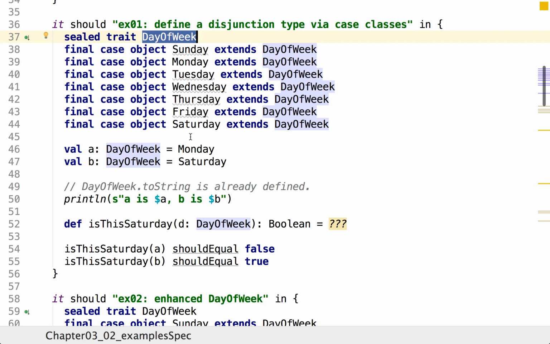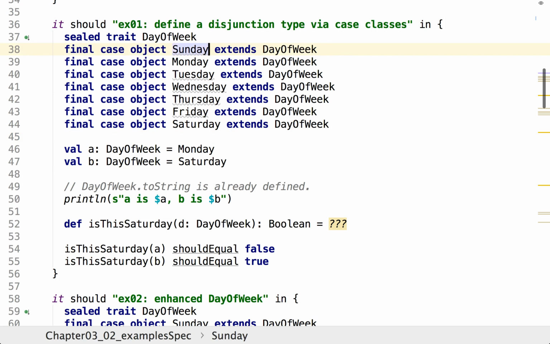It has 7 domains, and these domains don't carry any values, so these are just empty tuples. And the syntax for them is to say case object, and then you don't write this. This is a mistake. You should not write that.